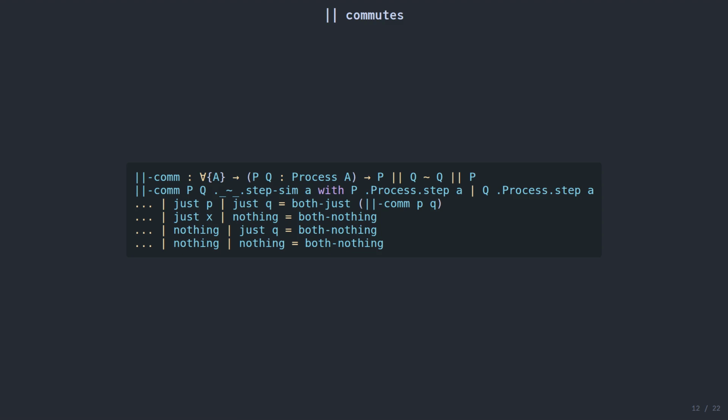We can now look at one of the basic properties of this interaction operator. It is commutative. Whether process P interacts with Q or Q interacts with P, the combined behavior is the same. For any event, both processes must agree to take the step, so the order in which we write them does not matter. If both accept the event, they evolve to their successors, and we apply the same reasoning again. If either one refuses, the combined system refuses as well. This step-by-step symmetry gives us a bisimulation between the sides of interaction.